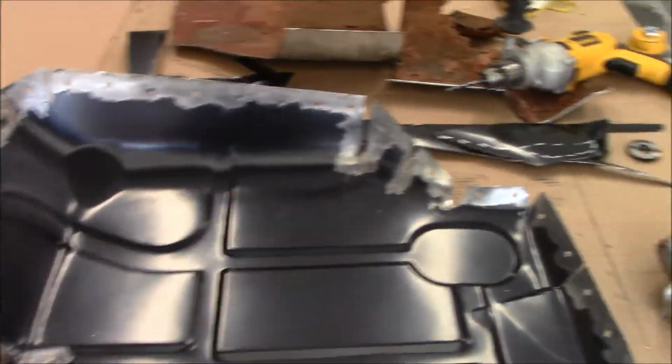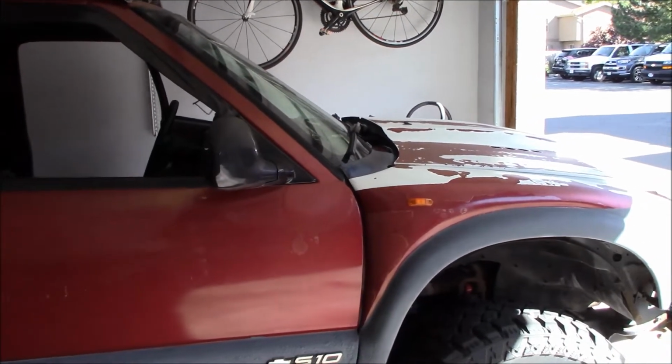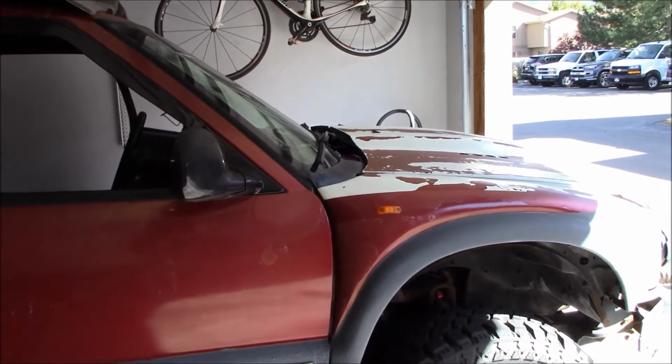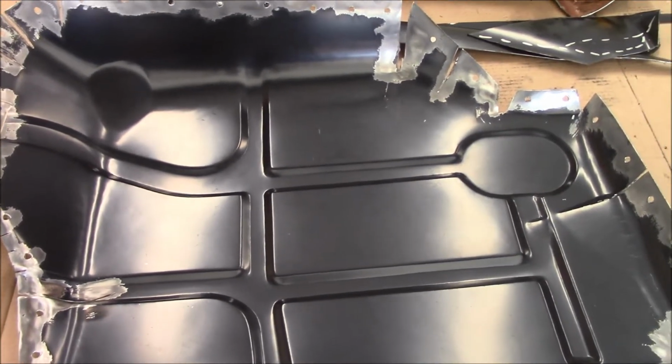I'm going to slice my hands open. As evidenced by the fact that all I did was just simple Rust-Oleum on the underside of that hood, and in a high heat environment, it's lasted great for 10 years. So coat it with something.